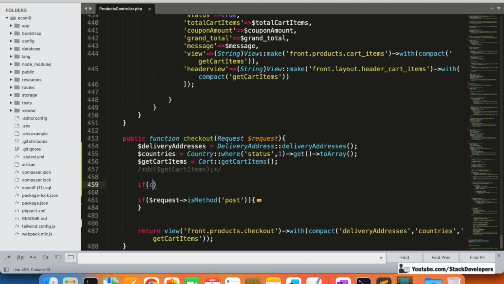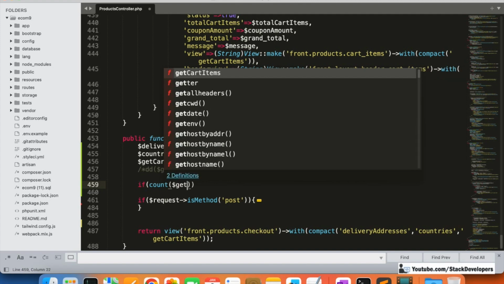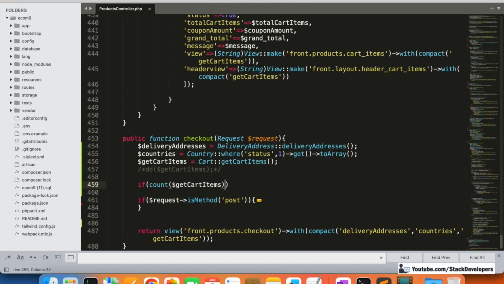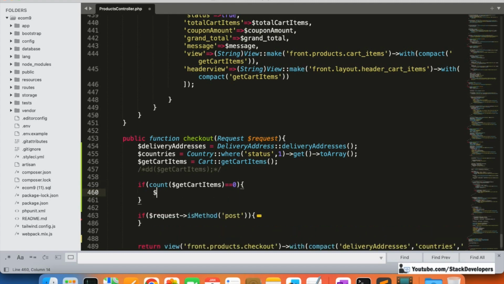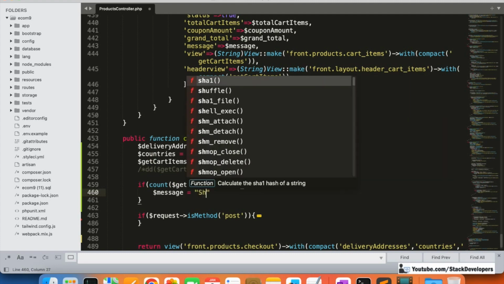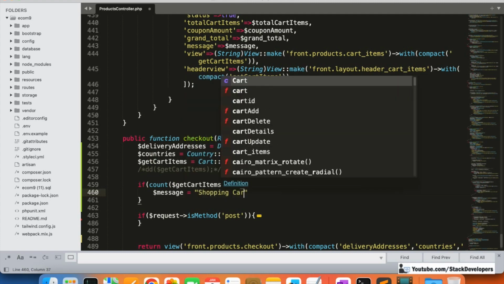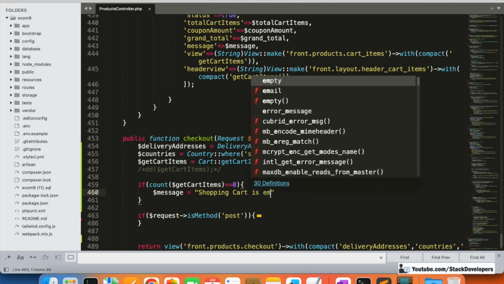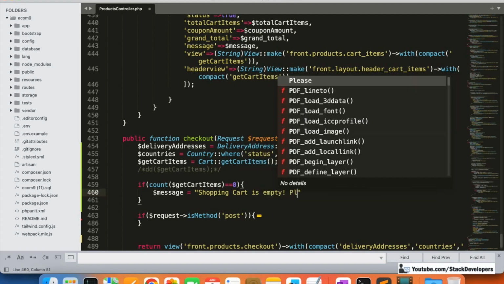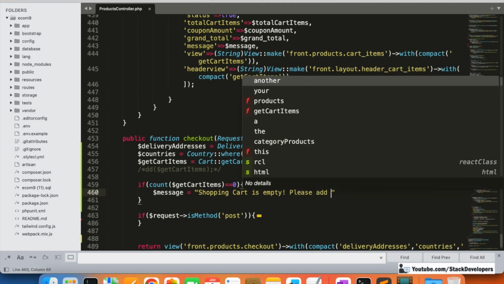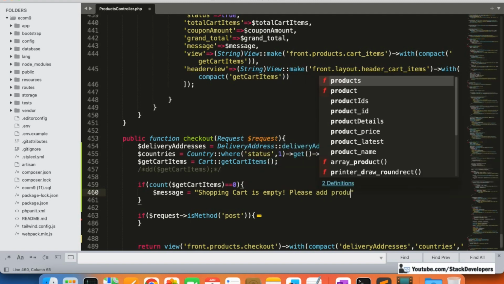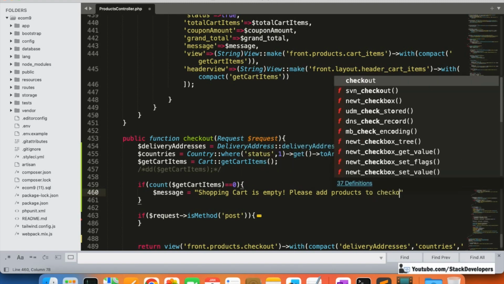We are going to count the array here, the get cart items array, and if it is equal to 0, then we will redirect the user back to the cart page with an error message. The message that we are going to display is something like "Shopping cart is empty, please add products to checkout."